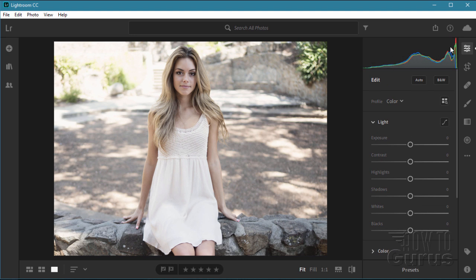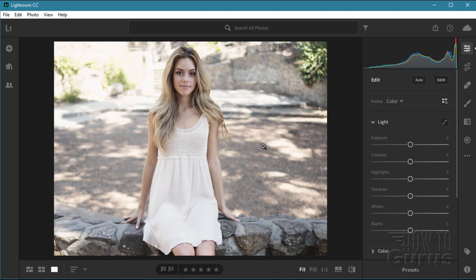Notice that everything here is pushed over to the right-hand side. There's way too much white or bright colors over here. There's almost nothing in the dark areas. We need to move things back towards the left. We need to bring in some darks. We need to move everything towards the middle, just leave some whites in there, but balance things out. So you can get an idea of what needs to be done on our image just from looking at that.